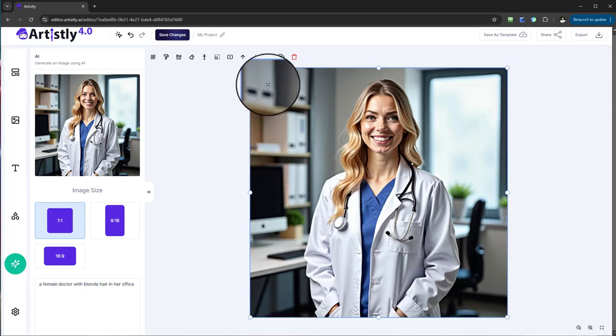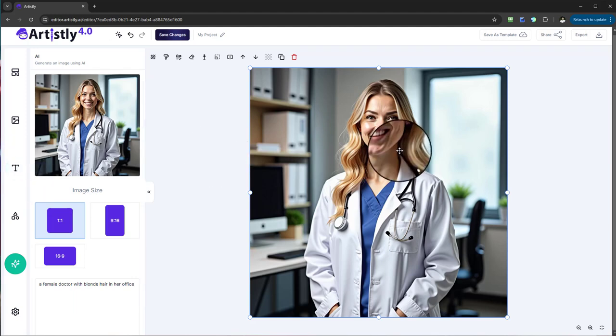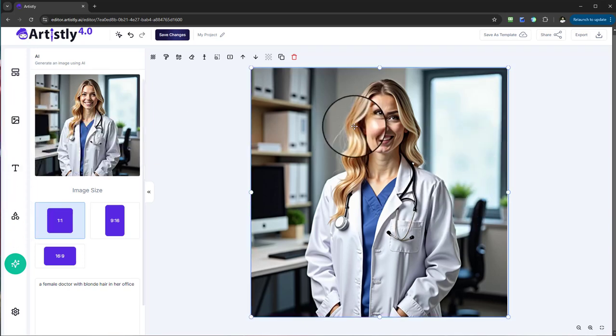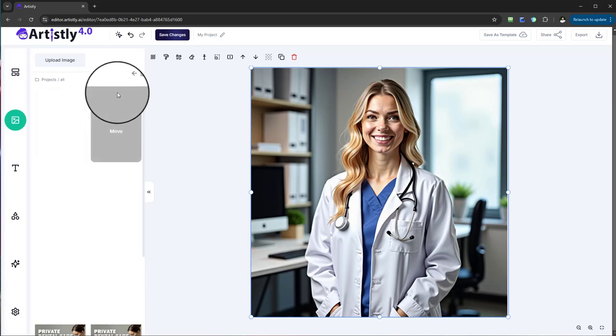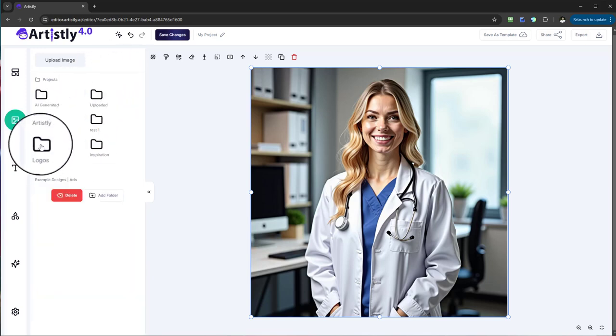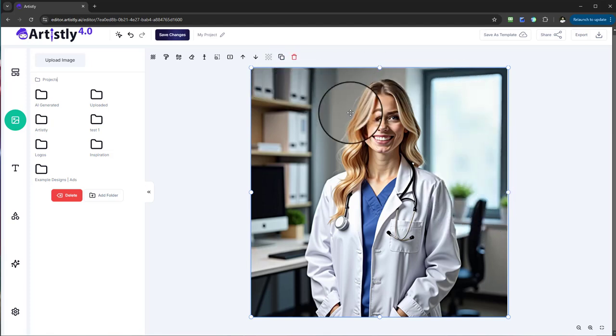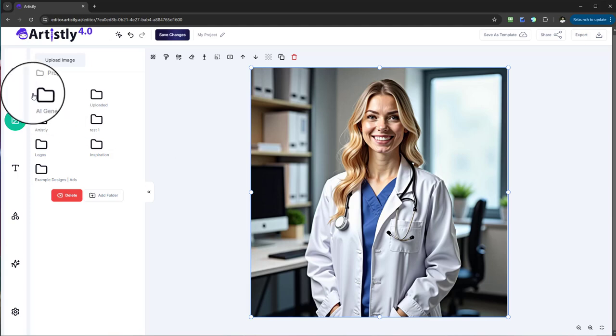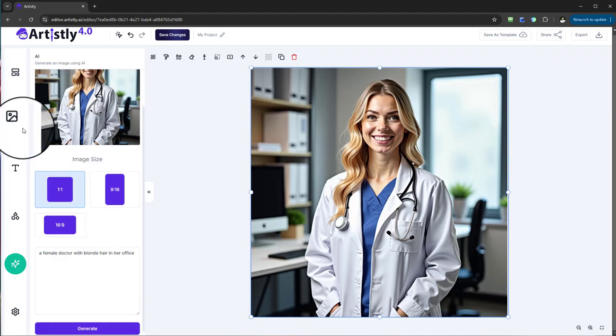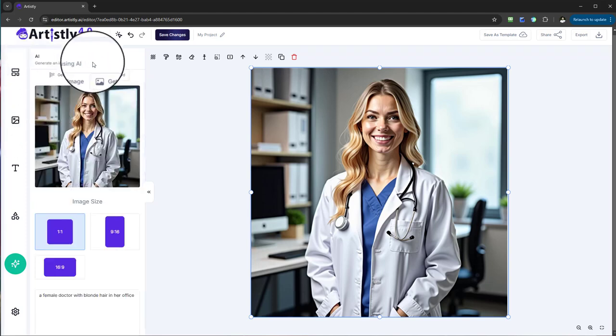Now what I can do with this, I can take this and layer it with the text to make my perfect ad if I want, or I could use the background removal tool to make this a different color, and put the text there clearly, or put objects, etc. Or if I want to put my logo on there, there's nothing stopping me from going to the media library. If I've got a particular logo in my folder, maybe a banner, maybe anything that I want, I can upload it and layer it on top of my graphic and my design.